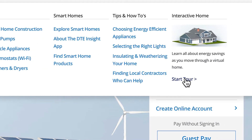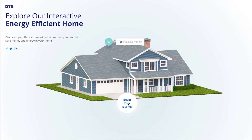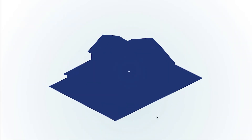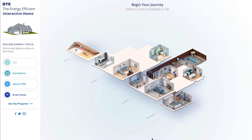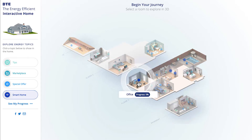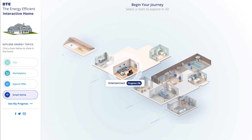And they will come alive in the visually engaging, immersive, and award-winning 3D interactive home. As you explore our virtual home, animated alerts invite you to discover savings resources, tips, DTE marketplace discounts, special offers, and smart home efficiencies. There are saving alerts in six rooms as well as the attic, basement, garage, and patio.